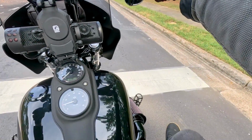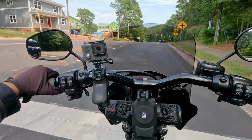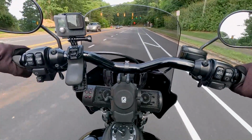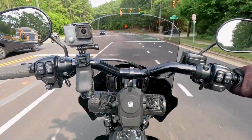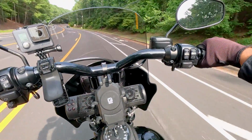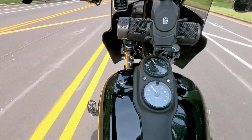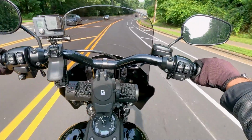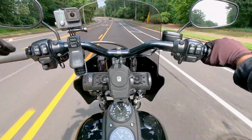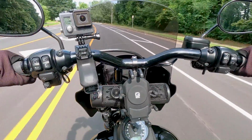This bike's cool. Let's go ahead and throw those up. So that one doesn't lock in. It needs a little bit tighter of a bolt. Noticing these pegs start to come up a little bit when I twist my feet some. But I mean, you're locked in on this bike. You're molded onto this bike. So it's ready to roll.